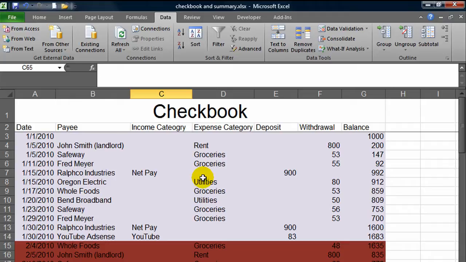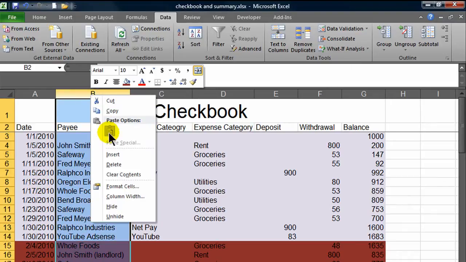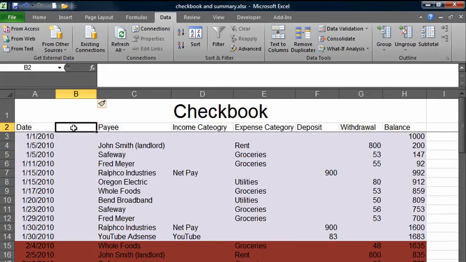I entered all the appropriate categories for each expense or income source. Now, something else I need to do is use the SUMIFS function, and the SUMIFS function is going to need some monthly information. It's going to need to know what month things are. It's just going to make things easier for us. Instead of extracting the month from a date, I'm going to go a slightly different route. I'm going to create a new column right next to my date, and I'll call it Month.